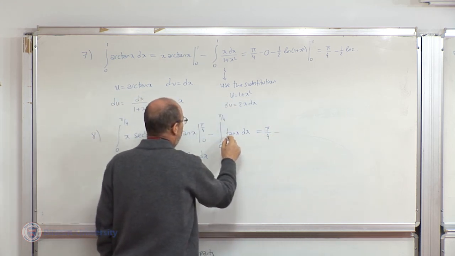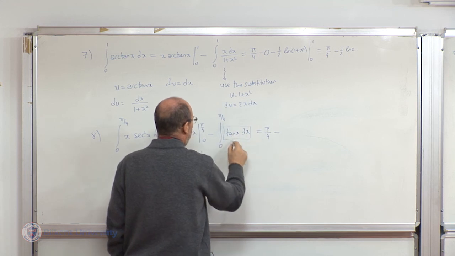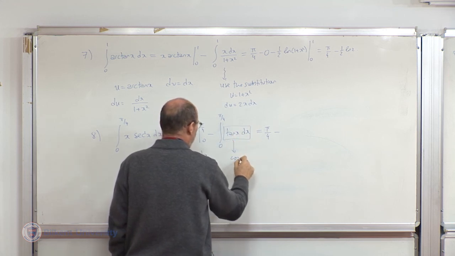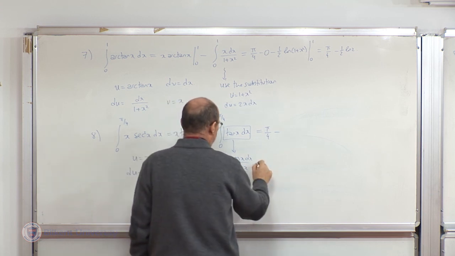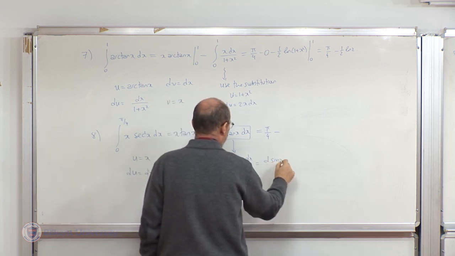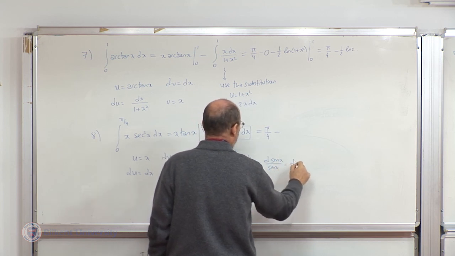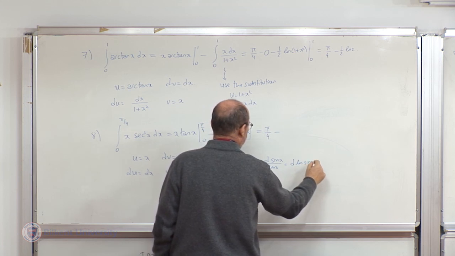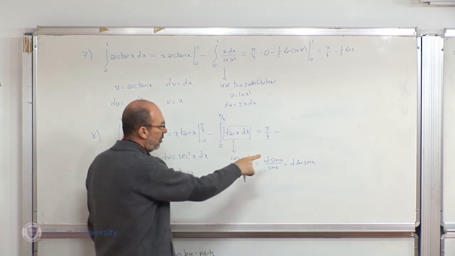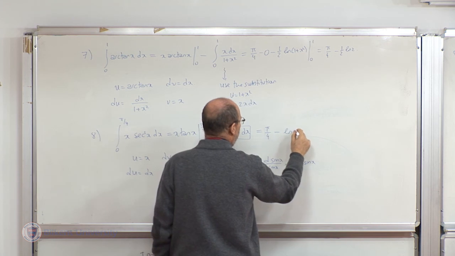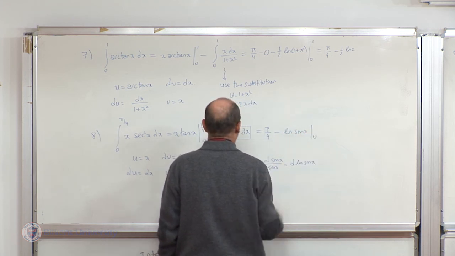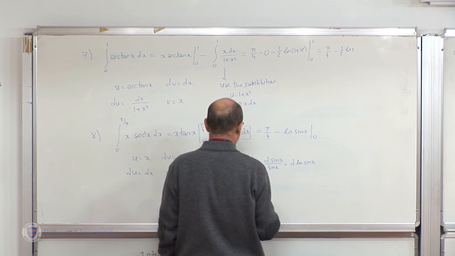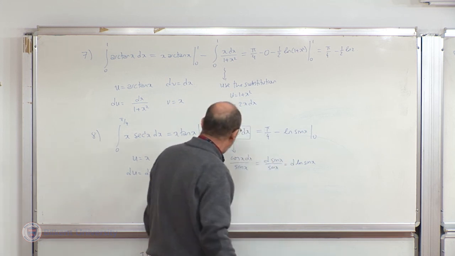Okay, so let us look at this part. This thing here is cosine x dx over sine x. So this is d sine x over sine x. So this is actually d ln sine x. Okay, I'm integrating this, so I'm just having ln sine x from 0 to... why did I have 0 here? Because this is not tangent x, okay?